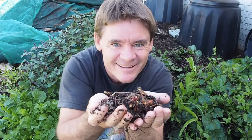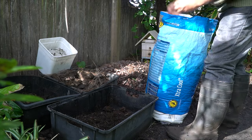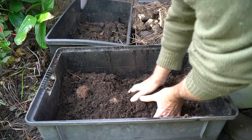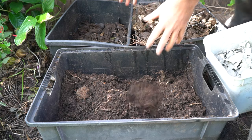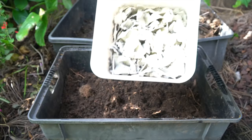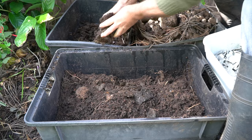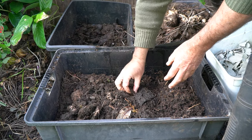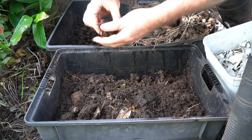G'day my friends, Marty Ware here from Marty's Garden. I've decided to start a new worm farm — this is a very different way for me to farm worms. I've got to start with making a garden bedding. I've got some old cocoa peat, some cow manure, and a bit of cardboard — the egg carton cardboard stuff that I've ripped up — and I'm going to mix it all together to make a new bedding for this new worm farm. They're not going in these trays; this one is actually coming indoors. It's going to be a special little worm farm, and I'm looking forward to showing you how I build it.